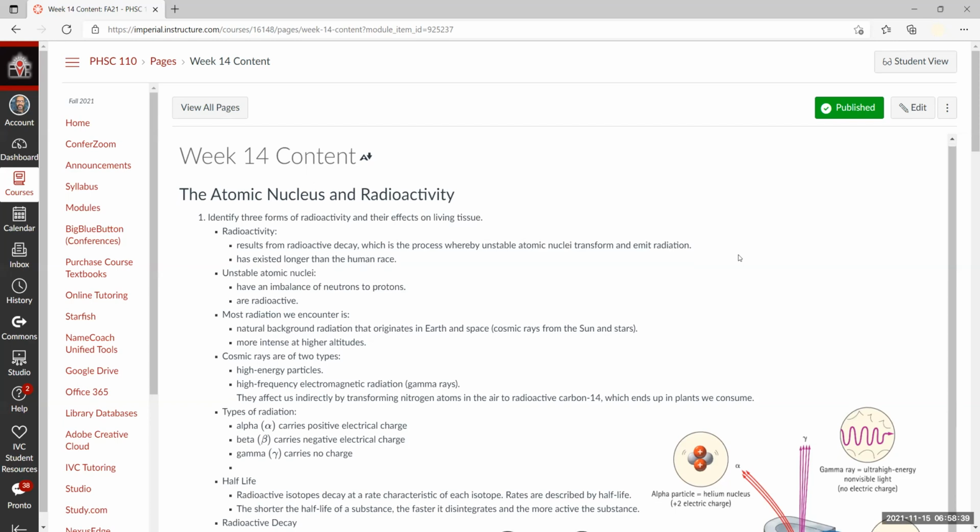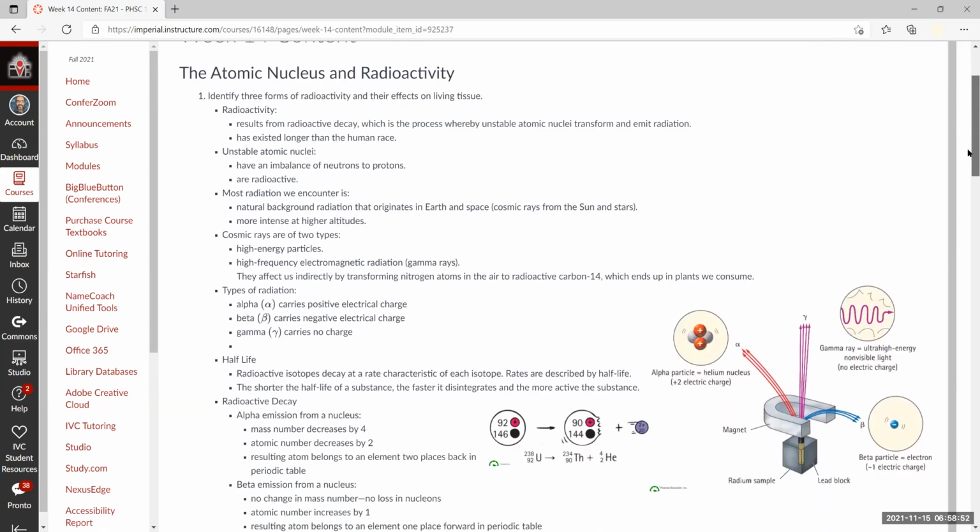One of the misconceptions out there is that it's somehow related to the industrial activity of modern society, and that is not true. Radioactivity has existed for a long time, and it powers one of the most powerful things on Earth, which is the heat generated inside the Earth, which is responsible for the magnetic field of the Earth. That is where radioactivity comes in.